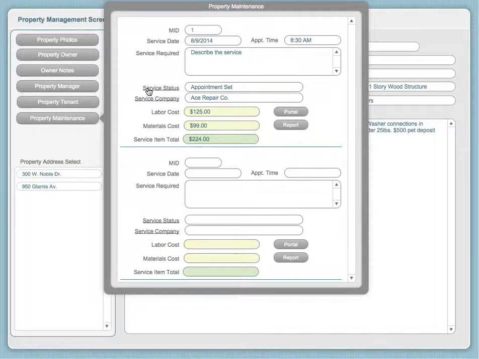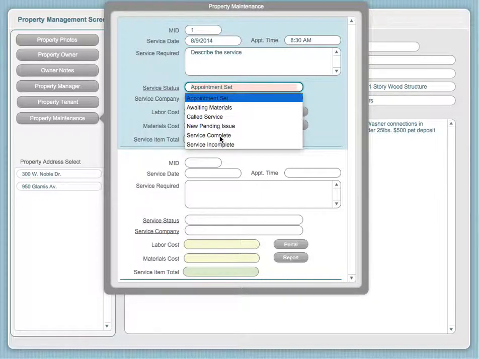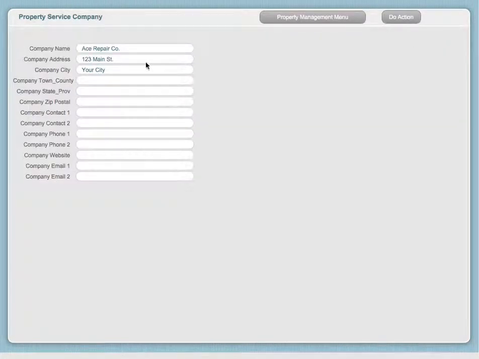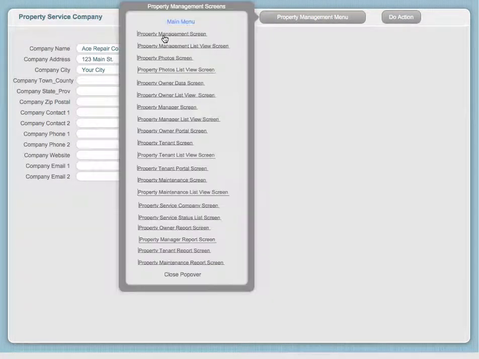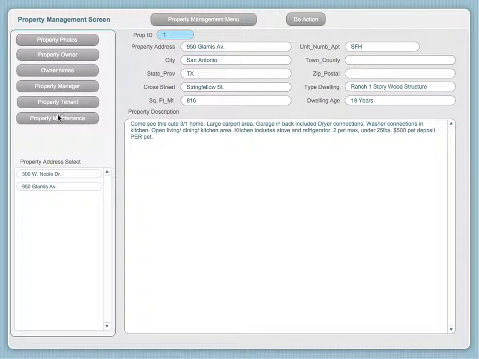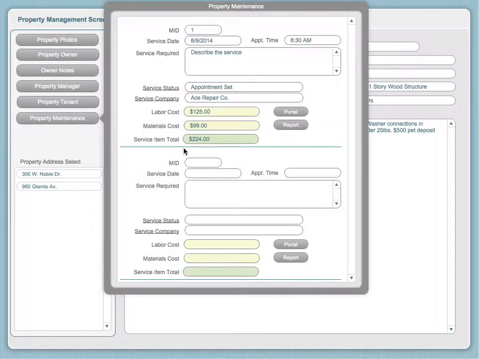And what you would do here, and you see these underlined things, the status and service company, these will bring up a separate edit screen for the drop downs that are included in here, where you can add to these particular items that are listed in this particular screen, and or the service companies in this case. If you go over to the service company and add a new service company, that particular information would be used in the main screen as far as that screen is concerned for property maintenance. And that would give you the ability to pick one of the property companies.